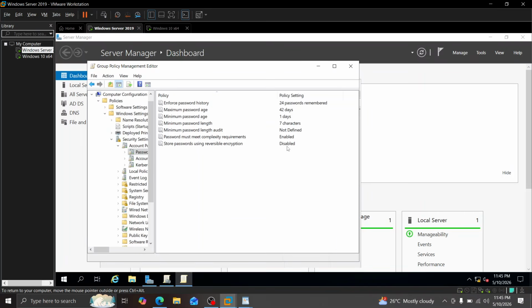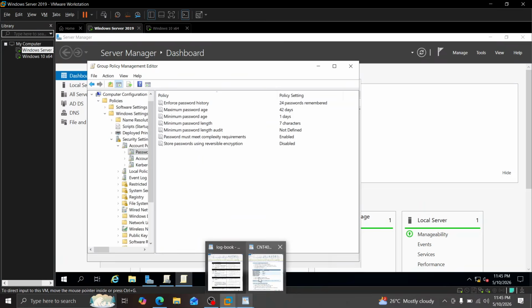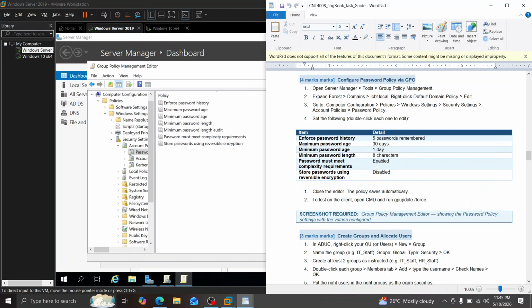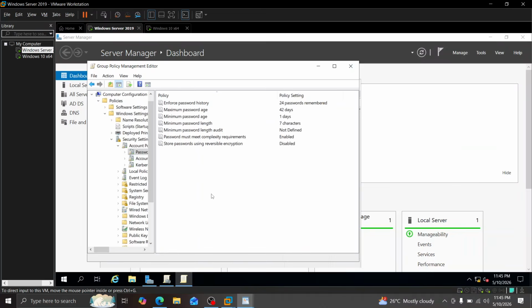You get all these policies. For the moment you can use this one. Not necessarily needed to use that, but for the safe side we use that.